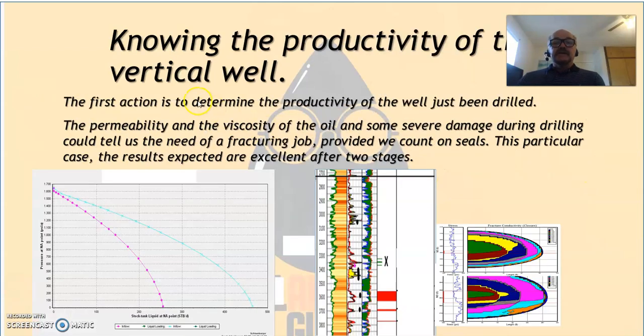So we start thinking about the actions. We are ready to visualize action. I know the exploratory or appraisal wells are normally vertical, deviated or slanted. With that information, we start thinking about what happens if I fracture the well. What is the difference in rates? And also with the logs, I make sure I don't contact what I don't want to contact, like water sands or gas sands or different reservoirs with different pressures.